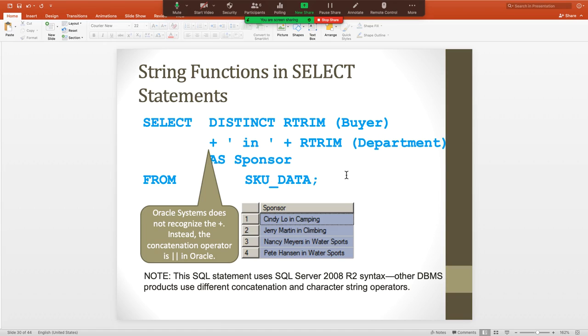In the SQL Server environment, this is called the concatenation operation, right? It is represented by a plus sign. It's basically connecting strings together, partial strings together, so you can build a sentence or some sort of output.